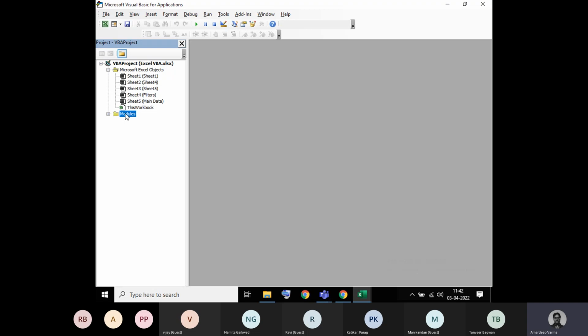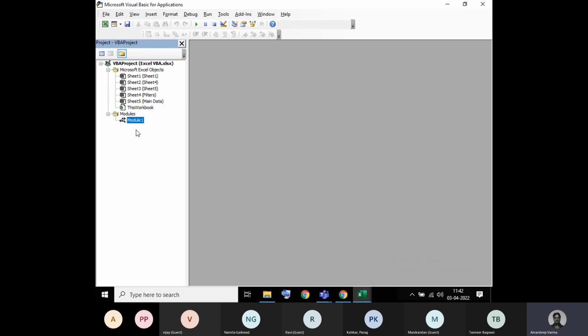Modules are nothing but containers of the programs. So they are stored in a folder called Modules. If I click on the plus symbol, it will show me Module 1. Tomorrow when I record one more macro, it will come as Module 2, Module 3. So the Modules folder can have any number of modules. There is no limitation.